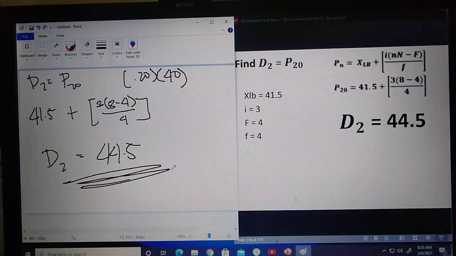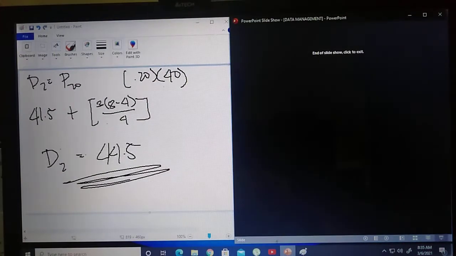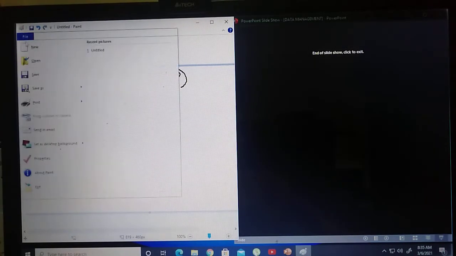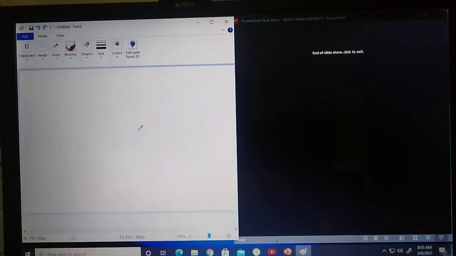Okay? So, ganun lang pa kadali ang pag-solve ng measures of relative position for group data. Ang ginawa lang natin is we use the formula for percentile, both for quartile and decile. So, isang formula, 3-in-1 formula. Isang formula pang lahatan. So, that ends the lesson for our topic on measures of relative position, and that ends the content of our lesson in data management.